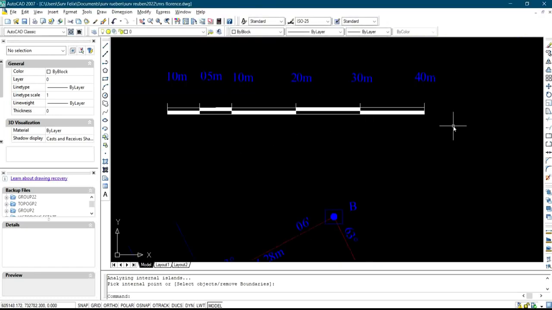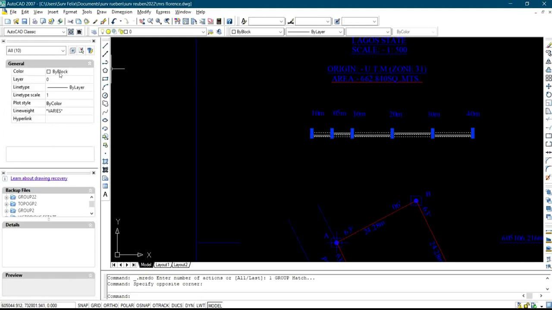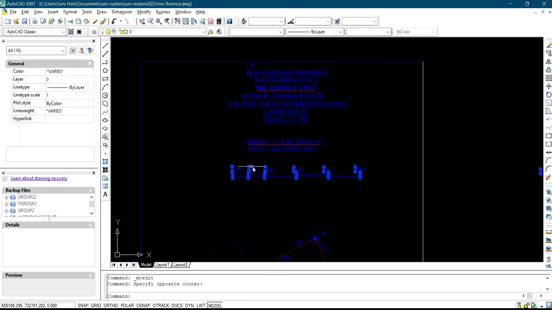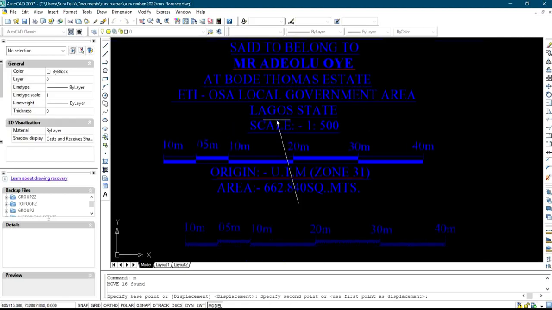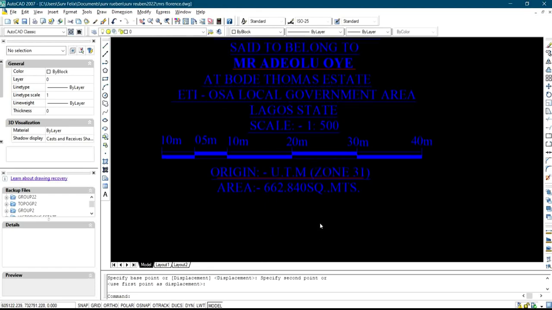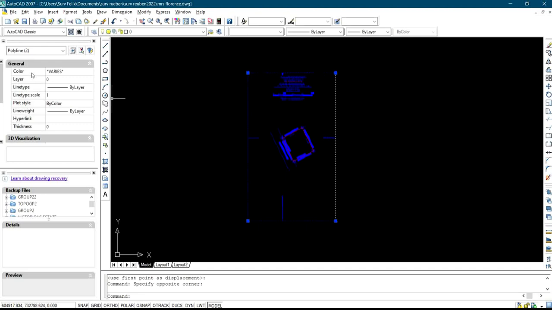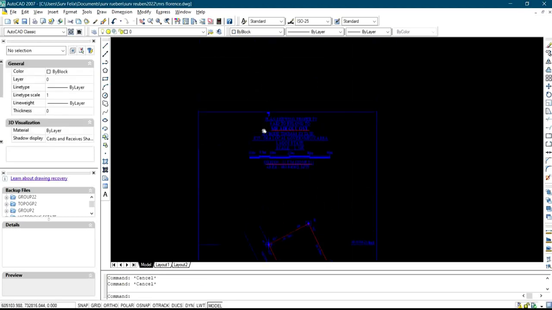So now this has been hashed. So what we do is to change it to blue. So we move it. Now you can see now.